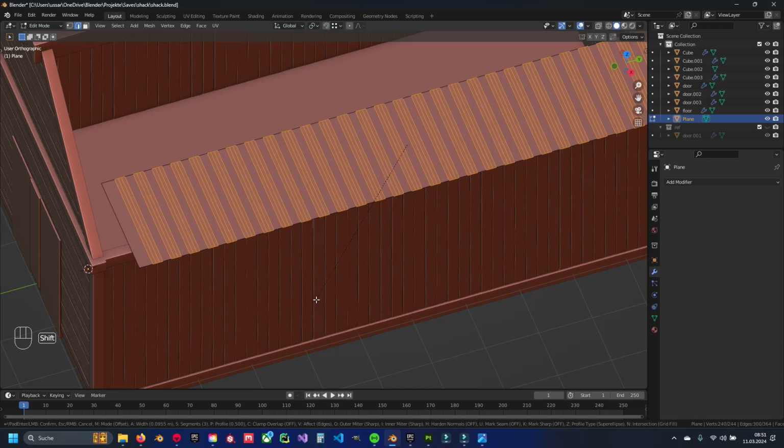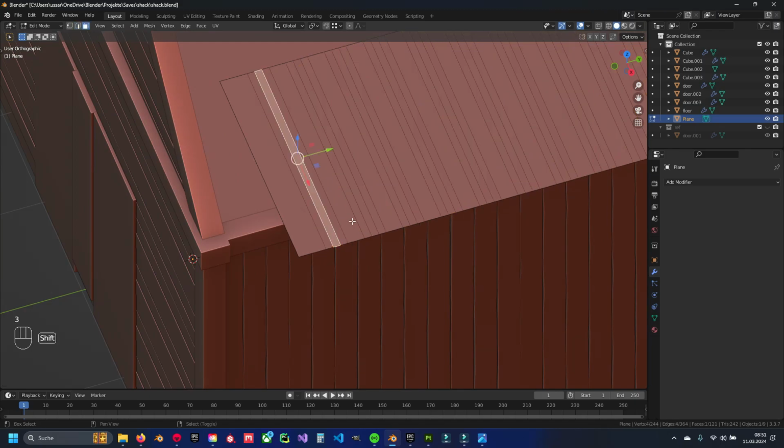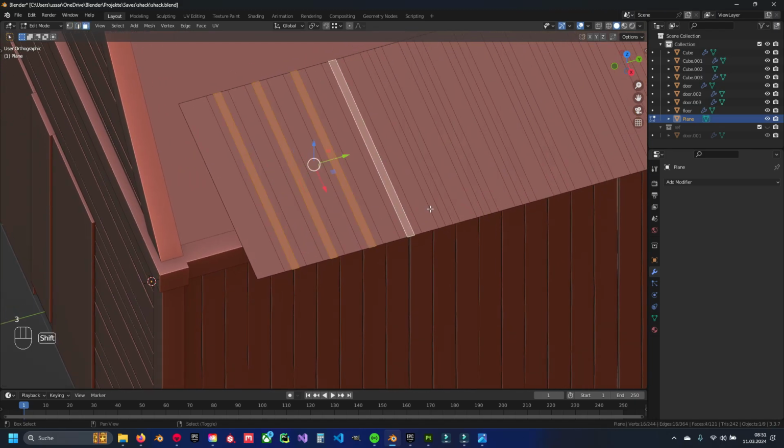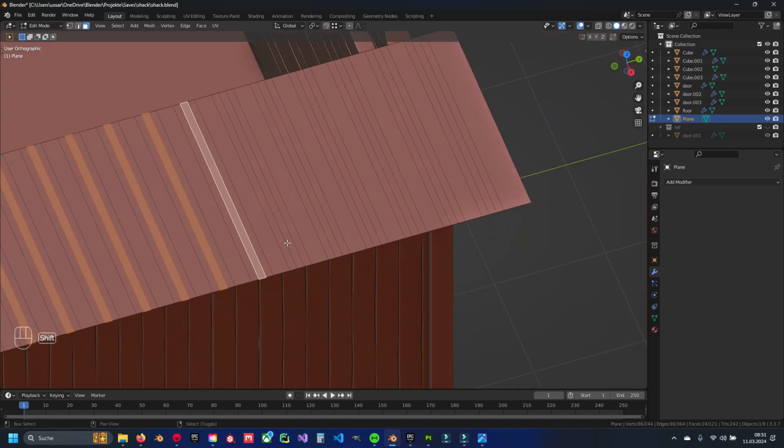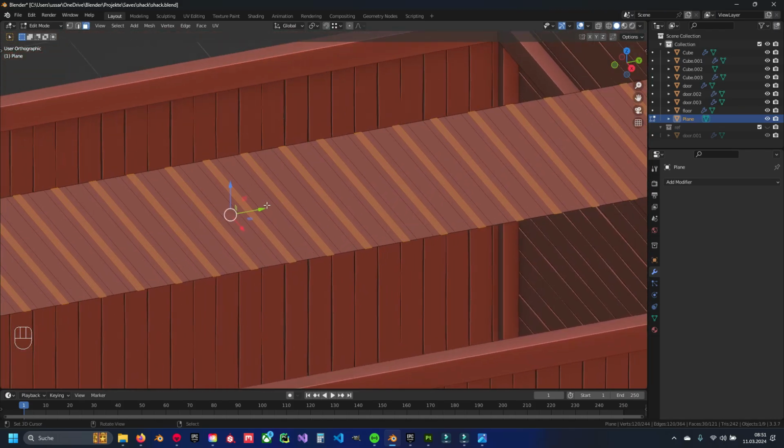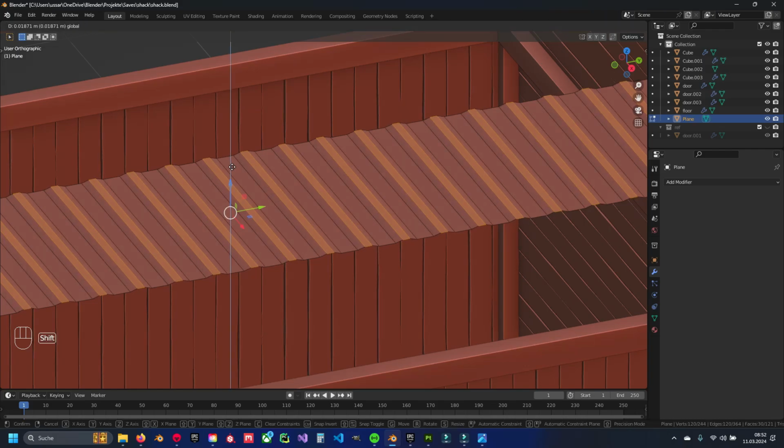And put another two loop cuts in here. And now we can select these faces in here and grab them a little bit up, like that.